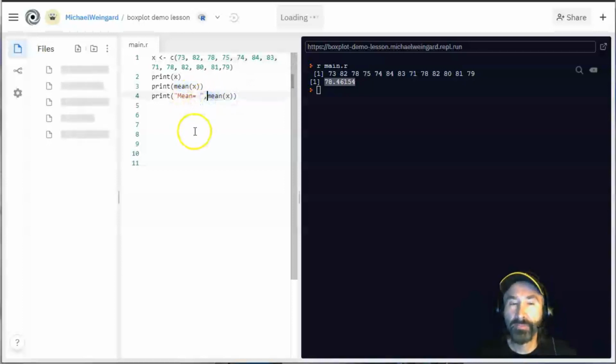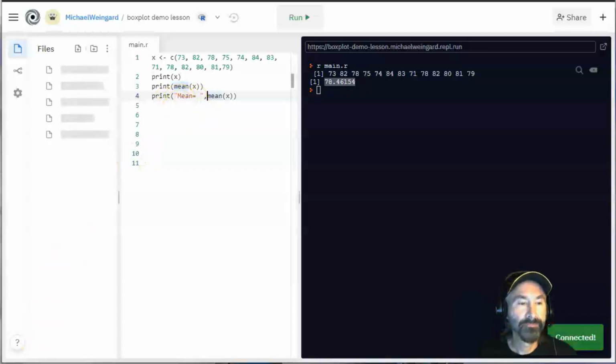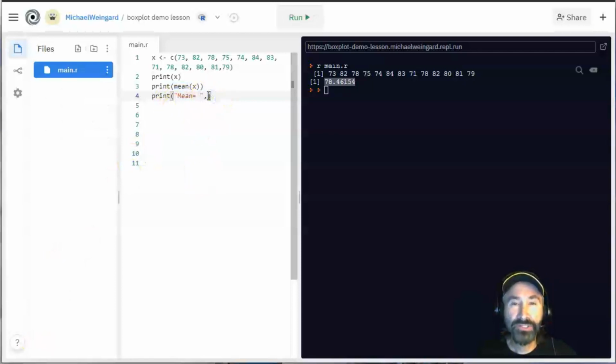Now, the bummer is that in order to print more than one thing together, in some programming languages, sometimes we have to put the things together. And in R, we definitely do. In R, in order to print more than one thing in a row, we have to do something called concatenate. So I'm actually going to change this from a print command to a cat command. Cat is short for concatenate. In fact, I don't think you can actually type concatenate. I don't think it'll work. Anyways, we'll do cat, and then we'll put in the mean of x. And then there is one other tricky little thing.